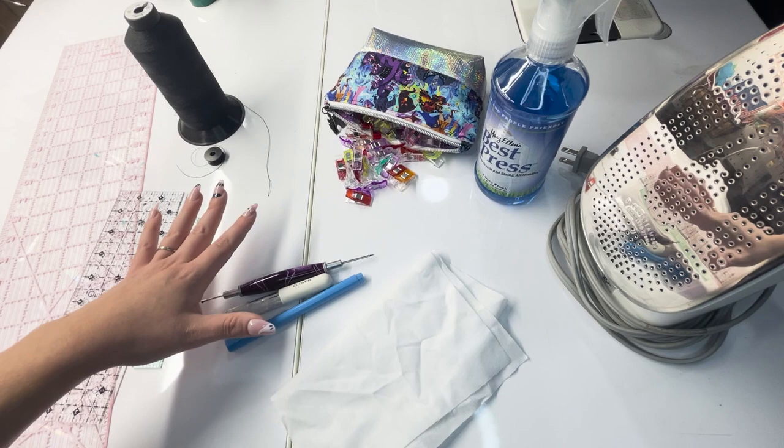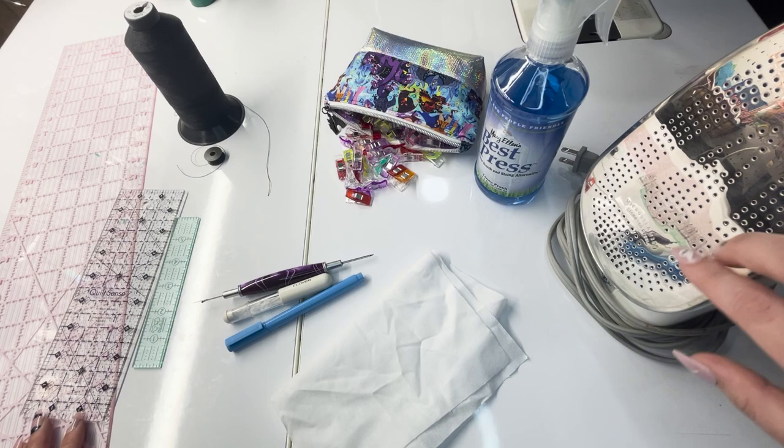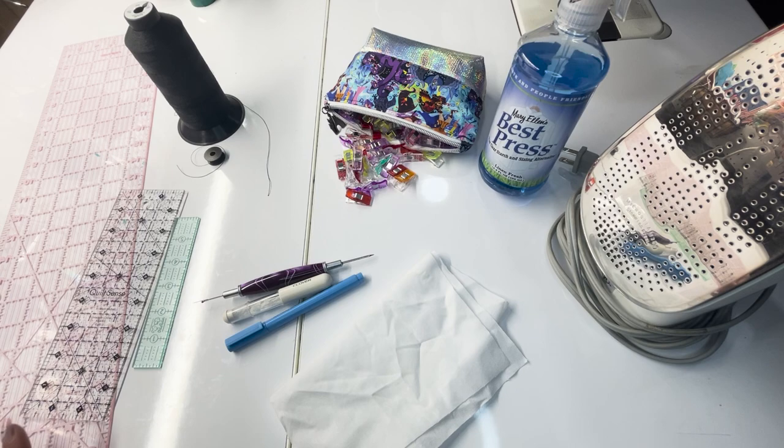Good to have. Also, I'm going to be using my iron a decent amount today. And with using my iron to get those seams nice and flat, I like to use this Best Press. I get it from Joann's. I really like this thing. It's fun. I love it. And I love the fresh linen one.